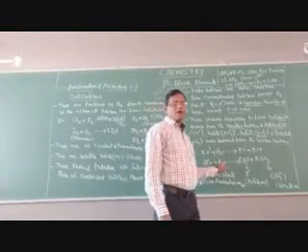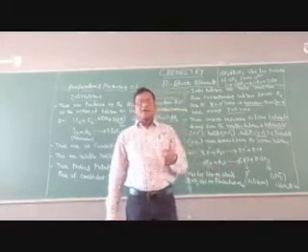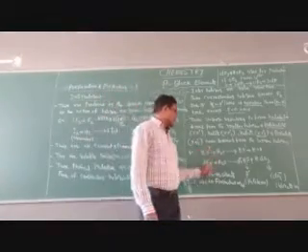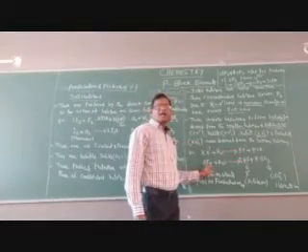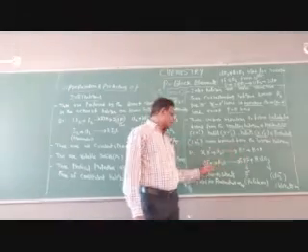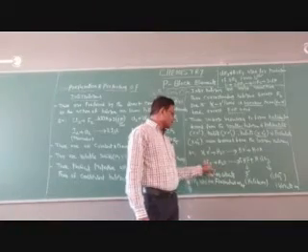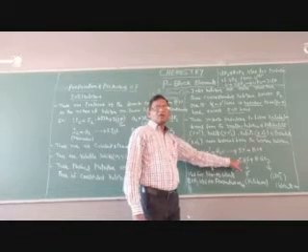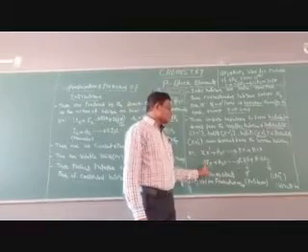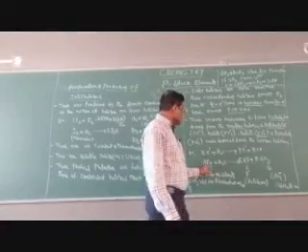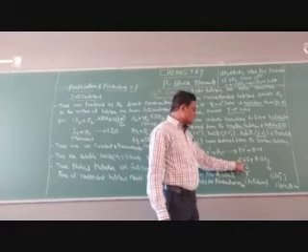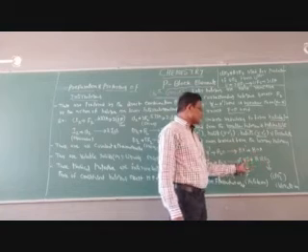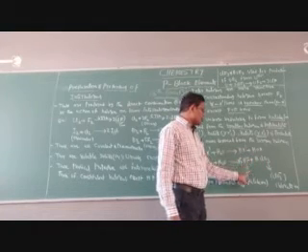So here is a very important point, children. The halide ion is always produced from the smaller halogen in the interhalogen, whereas the halate ion is produced from the larger halogen. Here fluorine is the small halogen and produces the halide ion, while chlorine, being larger, produces the halate ion. That's why ClF5 undergoes hydrolysis to give HF and HClO3. HF is hydrogen fluoride, and its corresponding ion is the fluoride ion.